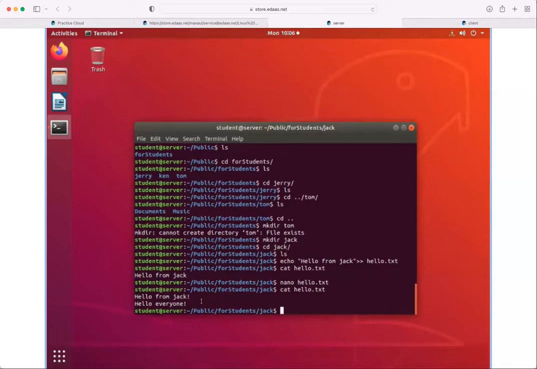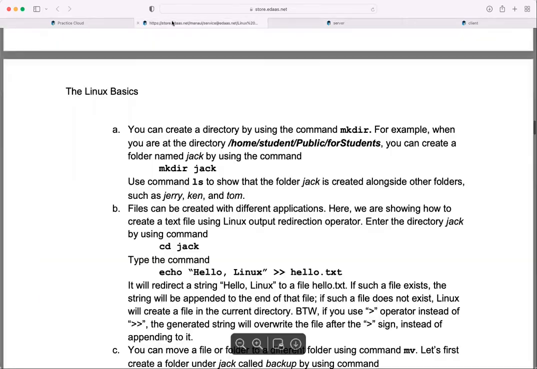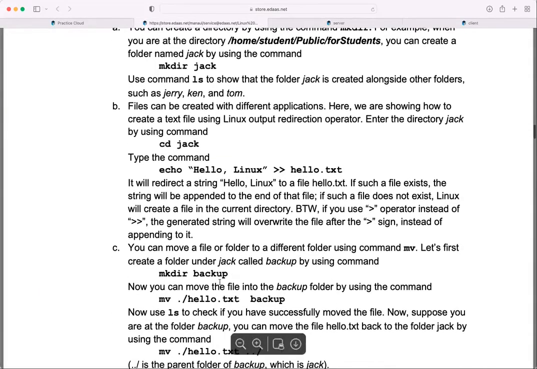So the best way of using Linux is to create some commands that automate some execution. It can automatically help you to modify the text file. It can help you to execute some commands under certain scenarios or at a certain time of the day. So everything can be automated. So here in our instruction, we have an example.